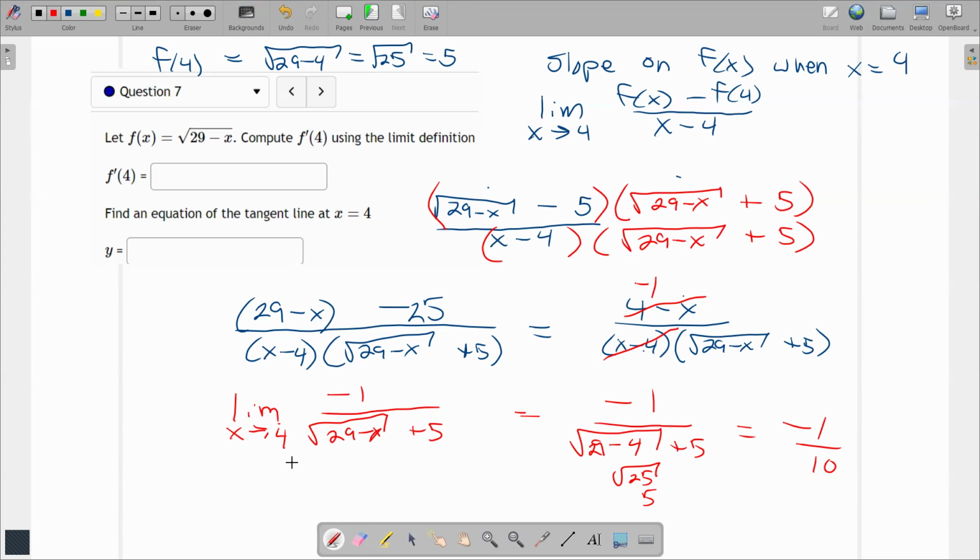Now here, they're giving me a way to check. They're saying, now find the tangent line. Okay, so I think f prime of 4 for my version is negative 1/10. For the tangent line, I got a little more work to do. I'm going to write it in green above. It would be y minus 5, because that's the y value here, equals negative 1/10. Supposed to be a 10.